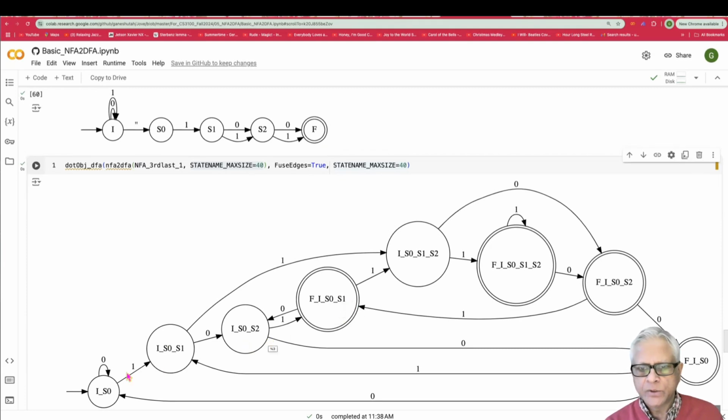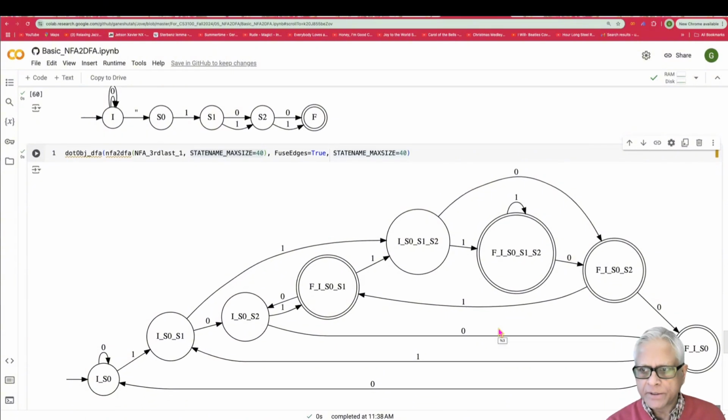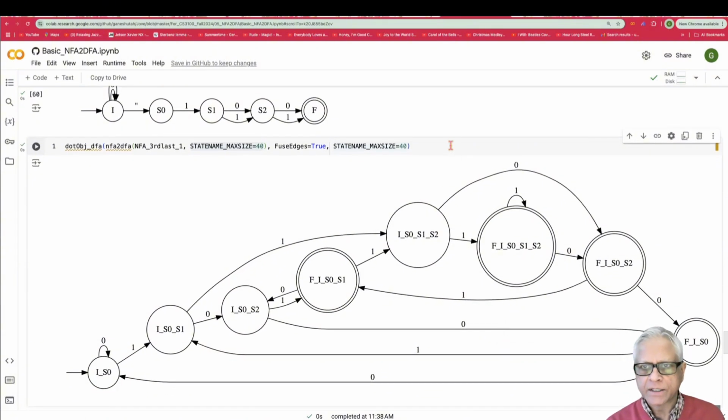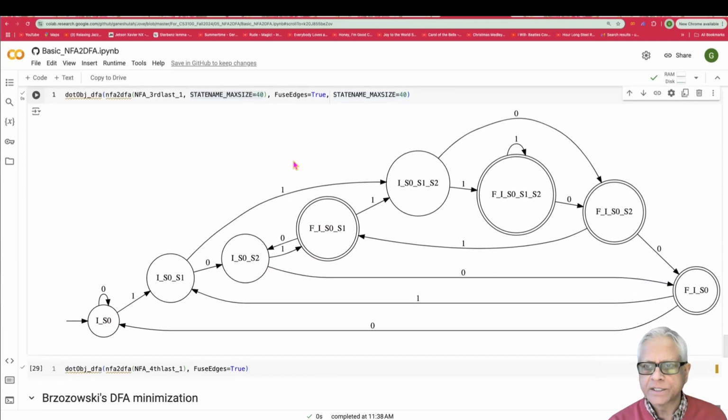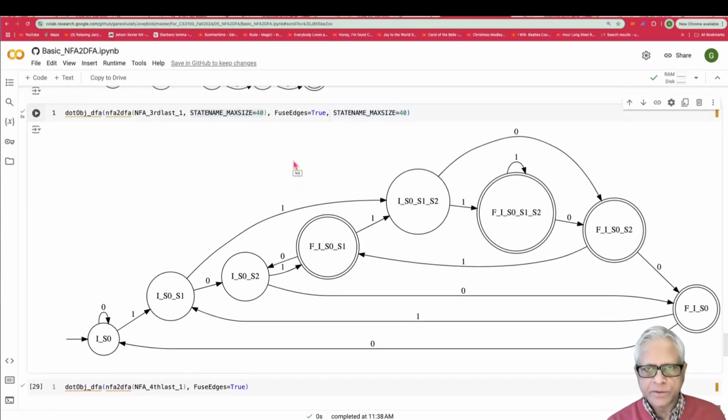And you have to do I on a 1 back to I. So the set of states is Fi S0 S1. Since it includes a final state, you mark it as a final state before expanding again. So now you see how the NFA2DFA conversion works. And here's a trick to explicate the state names in the context of this machine.